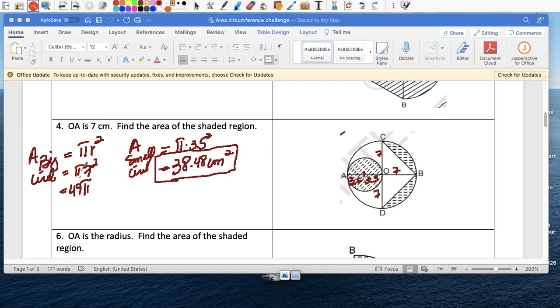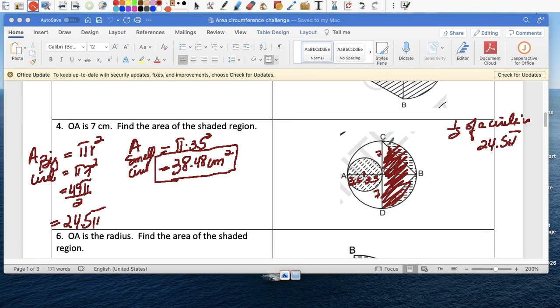So if you think about it, I actually need the area of the big circle. So if I divide the area of the big circle, 49 pi, by 2, I'm going to get 24.5 pi. Right, so this half of a circle is 24.5 pi. So I know this whole thing over here that I'm painting in red is 24.5 pi. Right, I'll erase it in a second. That's 24.5 pi. Now, from 24.5 pi, I remove the triangle. I'm going to get the shaded area, which is the second part of our region that we need.